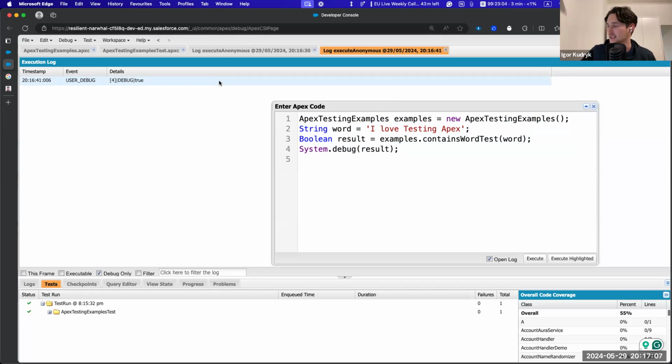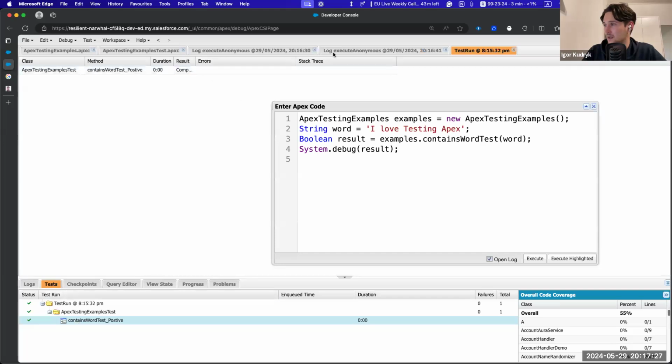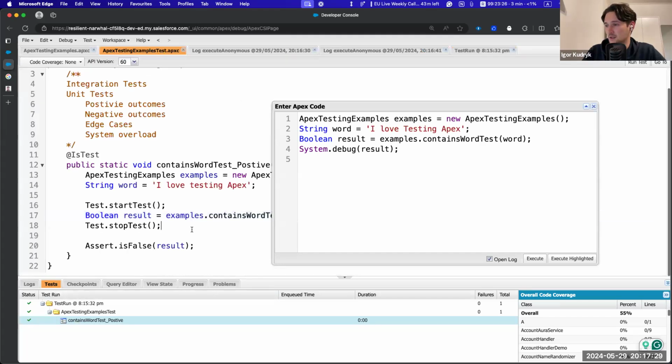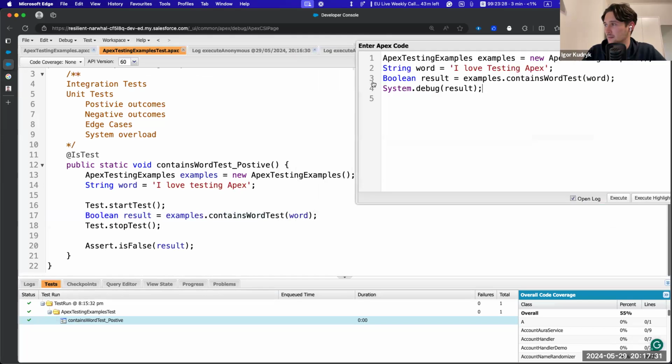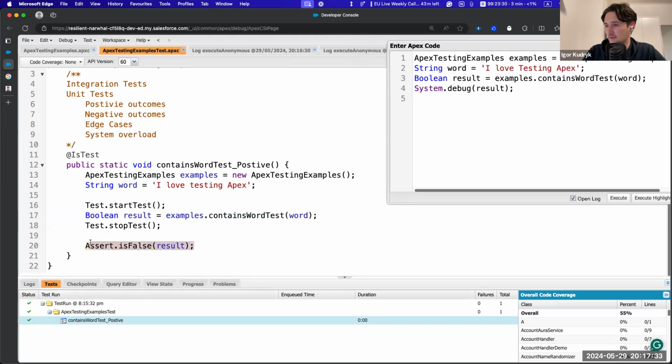And in this test, basically, a test can be in only two statuses: it's either failed or it passed. Here we can see that it passed, but it can also fail, right? So in order to control if the method fails or passes, you have this assert is false.